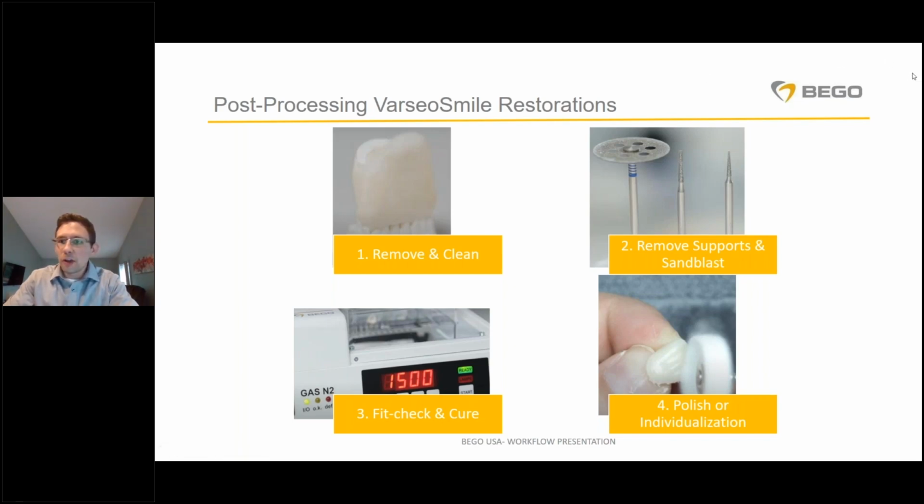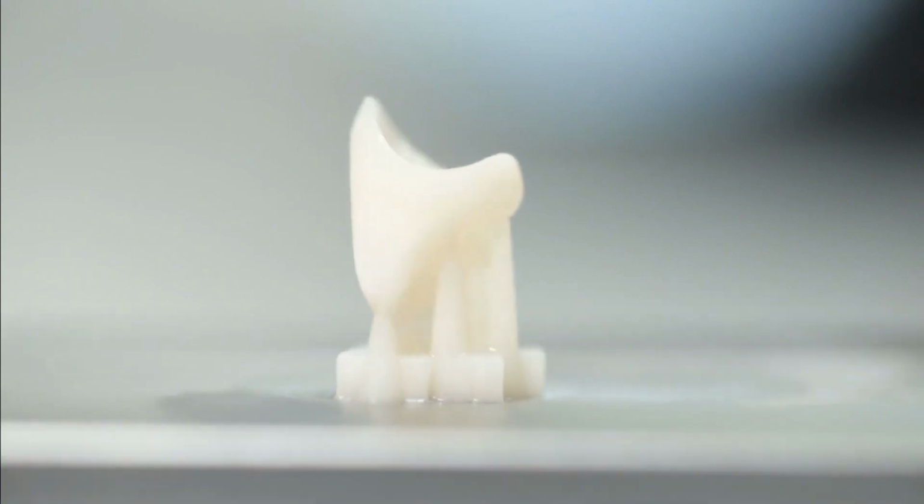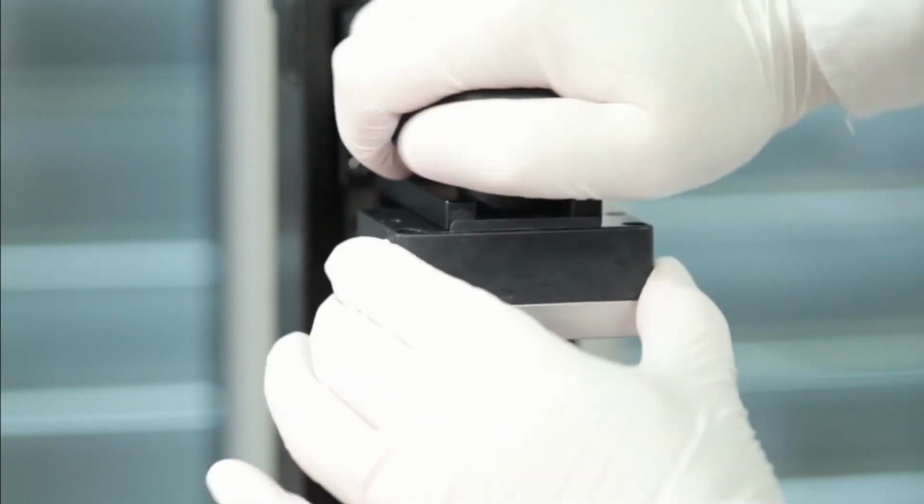So let's check out a video. So the object is removed. The build platform is wiped back down and reinstalled in the machine, and it's keyed. It can only go in one way.